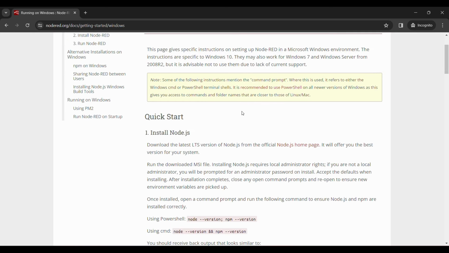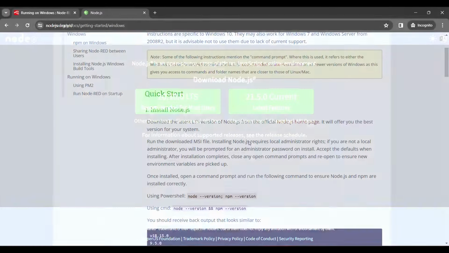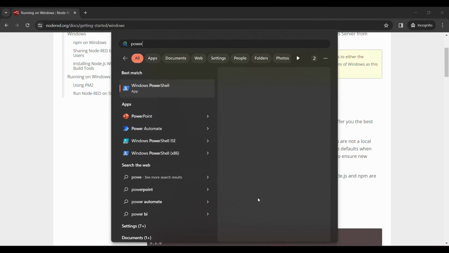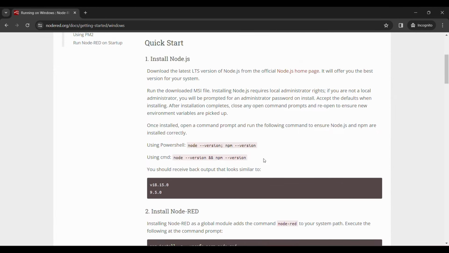So first thing that we need to do is install Node.js. To do that, we will go to this URL, and from here we can install the latest version of Node.js. Make sure after installation that Node.js and npm have been added to your path. Since I have already installed Node.js, I will open the PowerShell window and verify it using this command, which will tell us the node and npm versions. So you see we have node version 18.16.1 and npm version 9.5.1. It verifies that we have Node.js on our system.